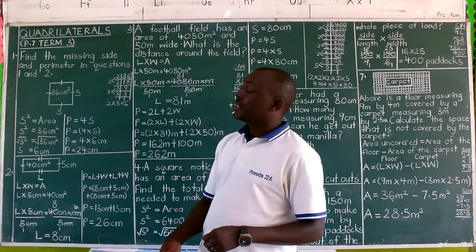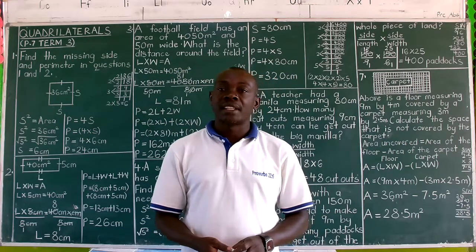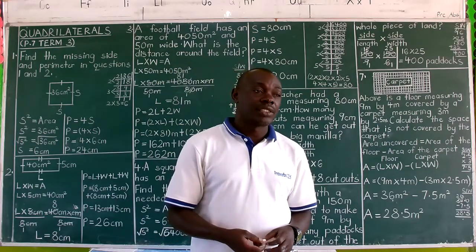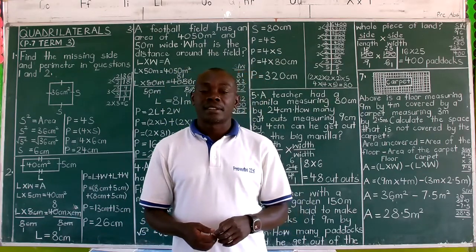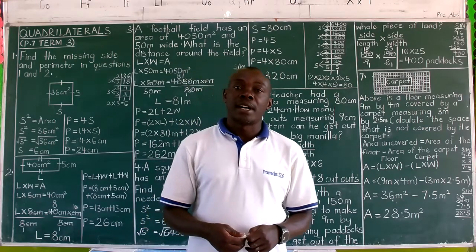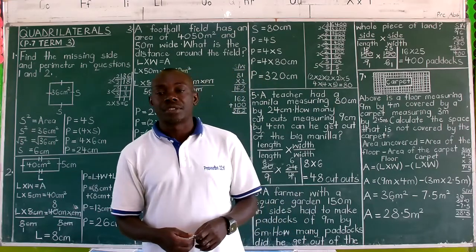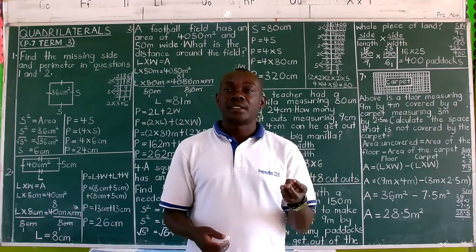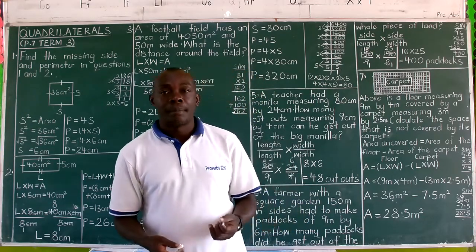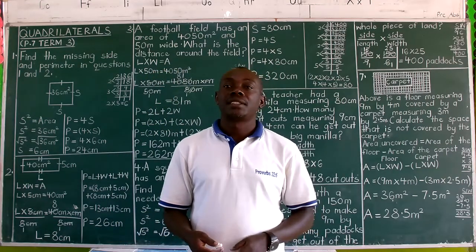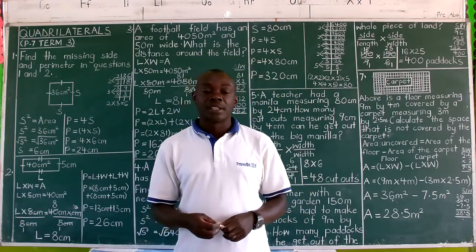So the question is, what is a quadrilateral? A quadrilateral is any four-sided polygon. In mathematics, right here in primary, we only look at 6 quadrilaterals, 6 four-sided polygons. They are a square, a rectangle, a rhombus, a parallelogram, a kite, as well as a trapezium. So those 6 quadrilaterals are the ones we base on.